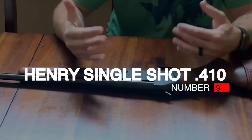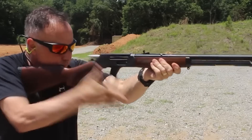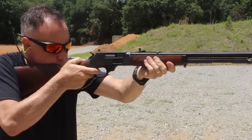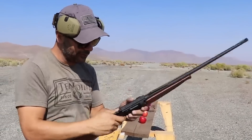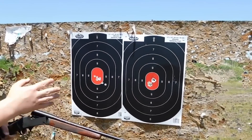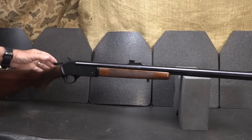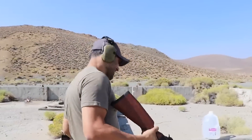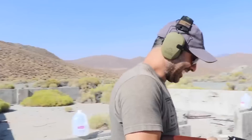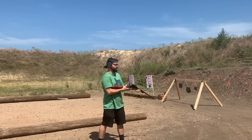Number 9: Henry Single Shot 410, $550. If you're looking for a great single shot shotgun to get your youngster involved in the art of trap shooting or the science of squirrel hunting, look no further. The Henry Single Shot has everything you need. Built as solid as they come, this shotgun is a no-frills design that gets the job done. The 410 model is chambered for 3-inch shells, is available in all steel, and has a very nice single-stage trigger. The buttstock is beautiful — both it and the forend are made of a classic burled maple design, meaning this gun will fit right in with grandpa's as you go out into the woods together. A rubber pad is attached to the buttstock to soften the recoil on this 26-inch barrel gun. In short, this is a simple yet elegant design that is bound to please.